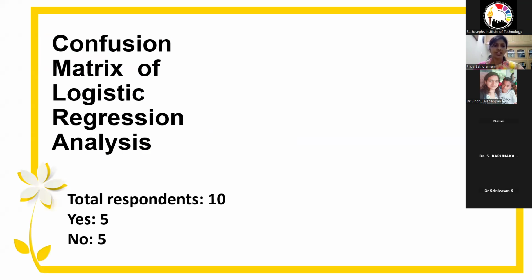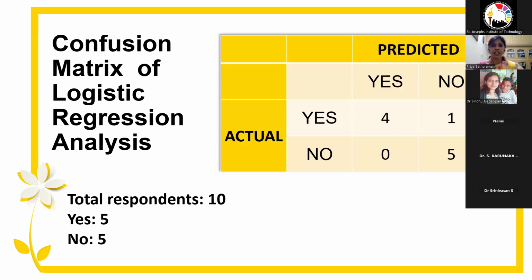Okay, the respondents who say yes will purchase, and five people say that they don't purchase. So if you have this, how do you estimate the accuracy of the classification, that they have said yes or no? So it is a matrix that you have to come up with.